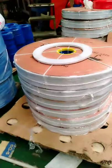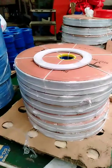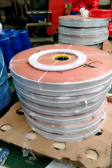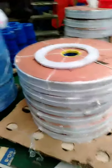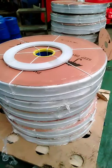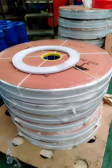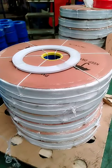The upside and downside are paper cards. The inner is a yellow plastic circle used to drip, and a woven bag on the side. This package will help the hose keep clean and safe in transport.